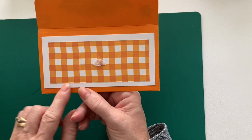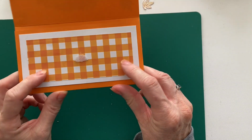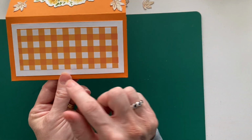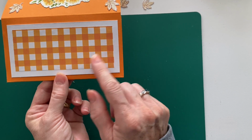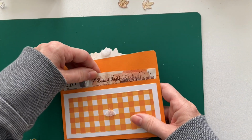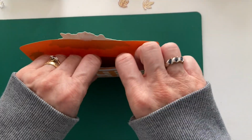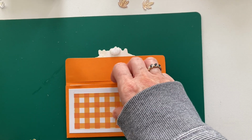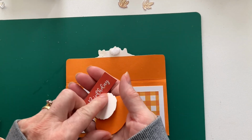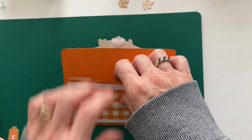And on the front, to give the wallet a little bit of sturdiness, I have popped a piece of white card and then this lovely gingham paper, and then on the back I have just carried the theme through with the white card and the gingham paper. Inside there it reveals my money. You could also use it if you wanted to pop your little pieces of ephemera in there. It would fit perfectly in.